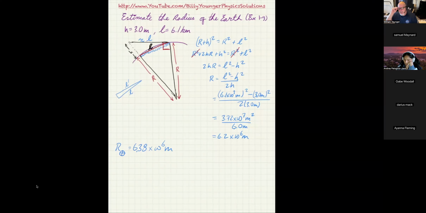Of course, that probably took the author a little bit of time to find a lake that was roughly the right size, or he might have just worked it backwards to figure out exactly what size the lake needed to be and what height the height had to be and that sort of thing. But either way, it's pretty remarkable that you can get that good of a result. Not unlike what Eratosthenes did with a vertical pole and estimating the radius of the Earth. Anybody have any questions on that?